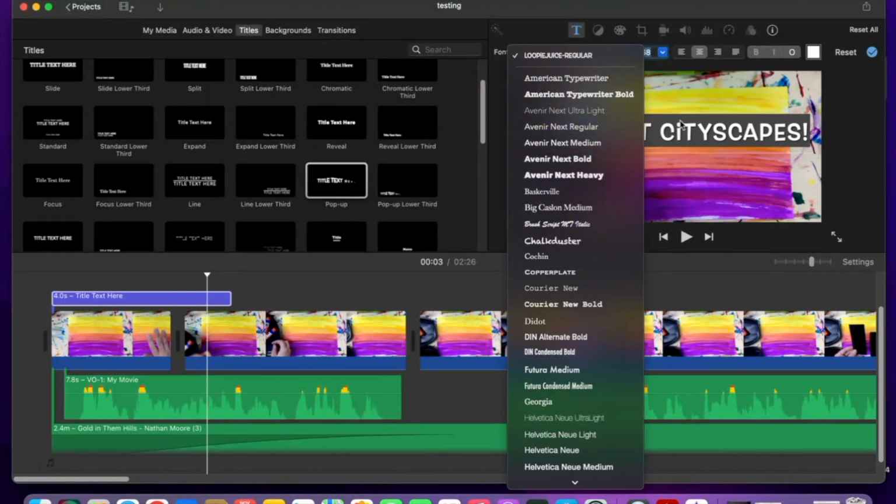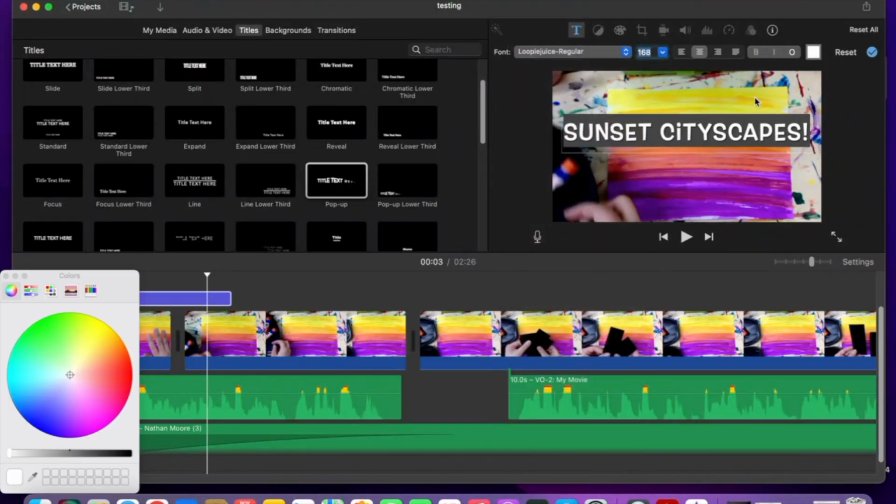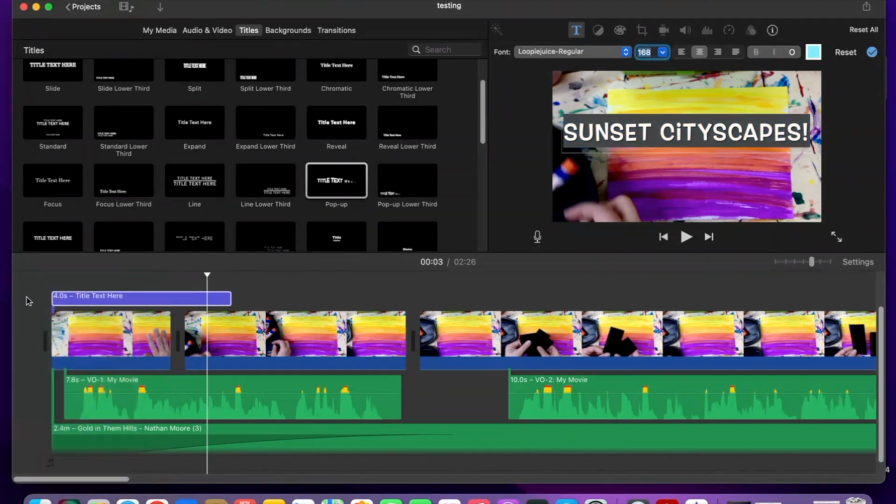Up here in the little color palette, I can change it. I can then look and get a little preview of what it will look like and see if I can actually see it on top of the video. Sometimes different colors blend in. It's easier to see one than another, so it's always good to test it out.